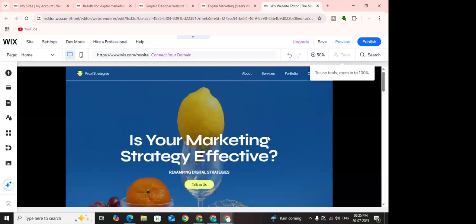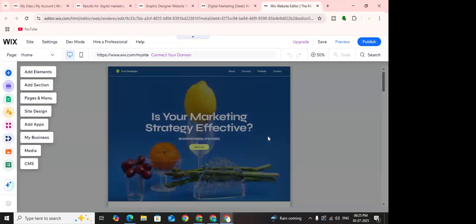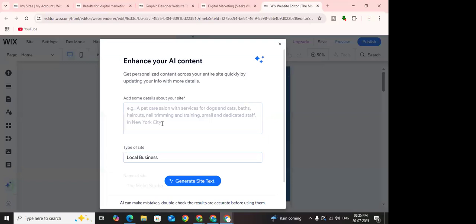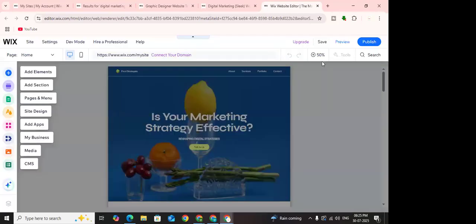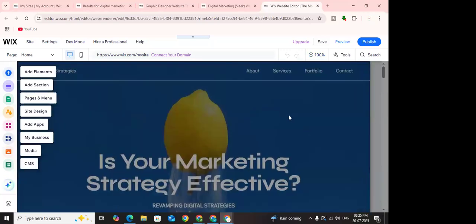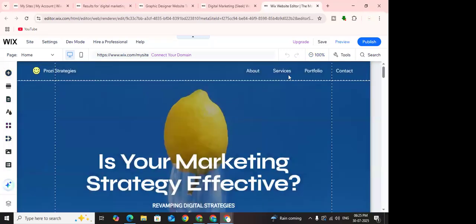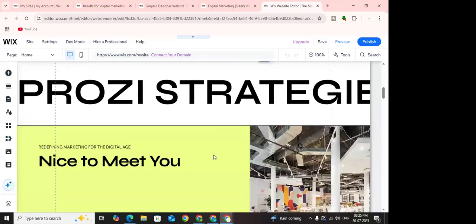And here we are. Now the first thing we have to do, just close this thing first, and after this we have to click here in the 50%, you can see. Now after clicking this, it will be open in the 100% size, original size.